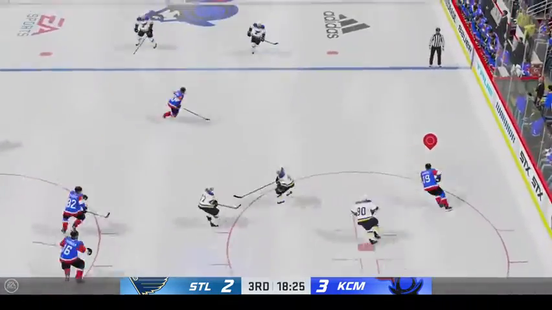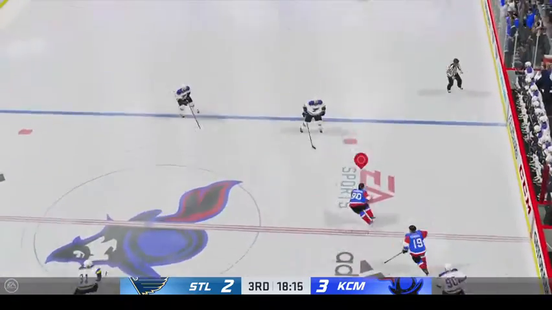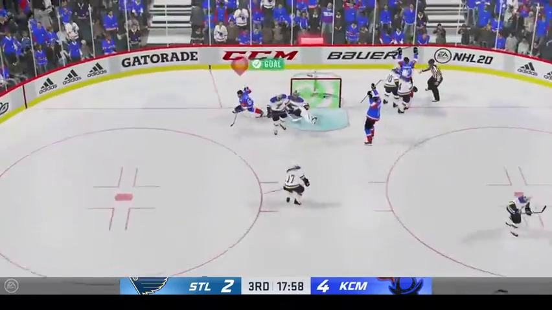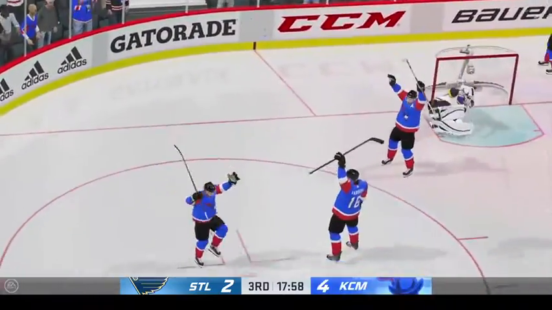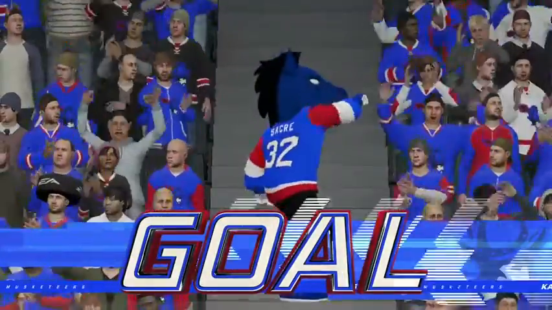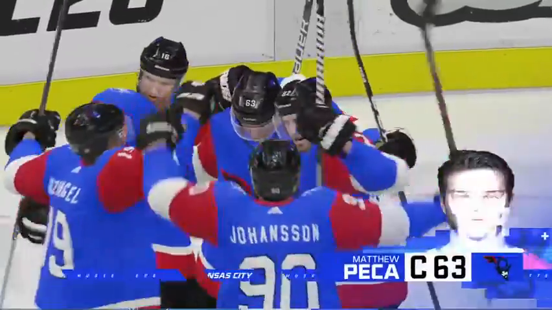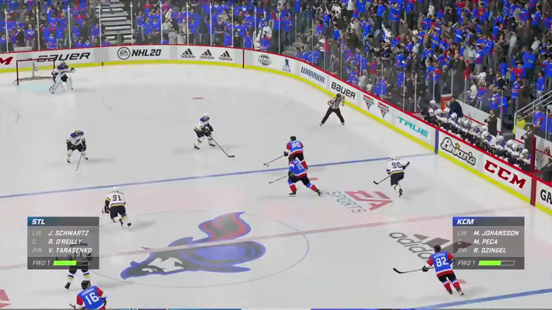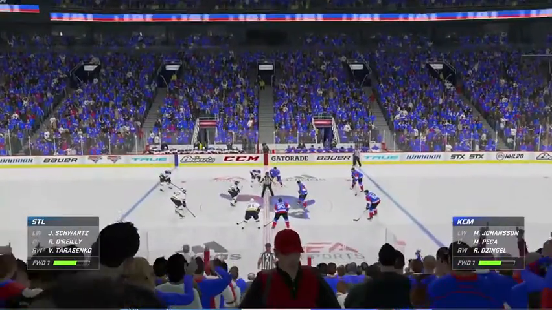And that's picked off in front. Quick feed to Johansson. Here's a chance. Puts the puck on net. He scores! Jumps on the rebound and makes it count. Kansas City's goal has now extended their lead to 2 here early in the third.